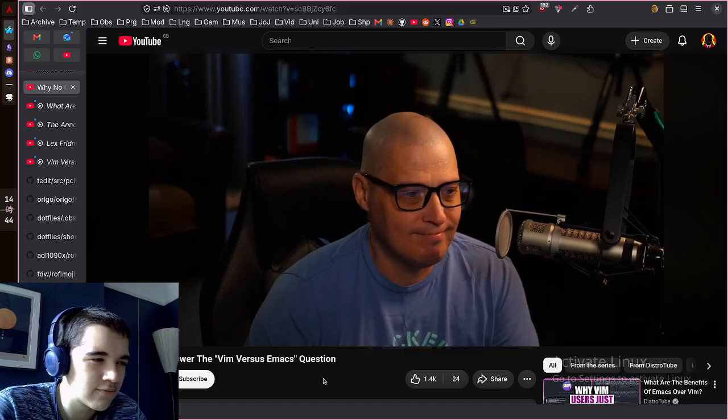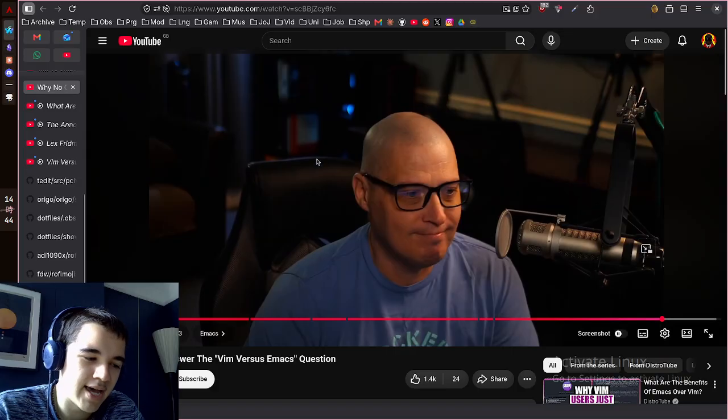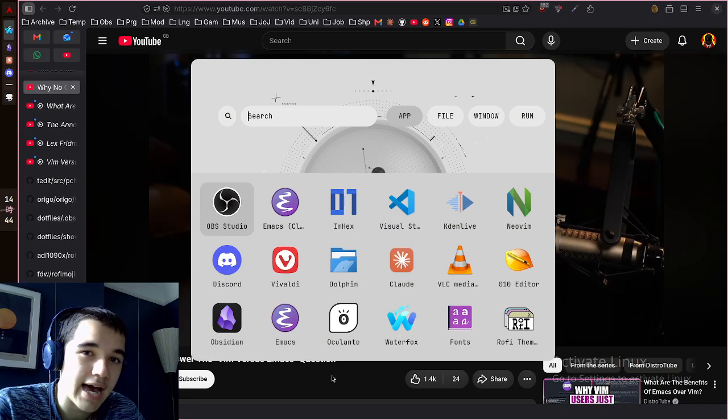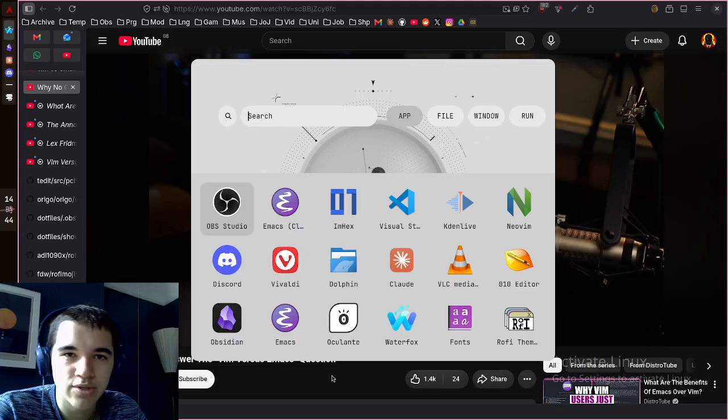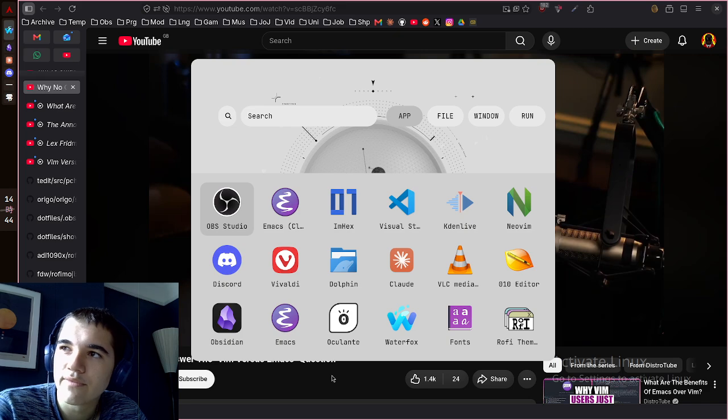For example, right now my taskbar is Quickshell, but my app launcher is Rofi, right? I'd prefer if everything was unified, so that if I want to edit my config for my app launcher, it'd be the same as editing my config for my taskbar, which is through Qt, or QML. So there is a benefit there.